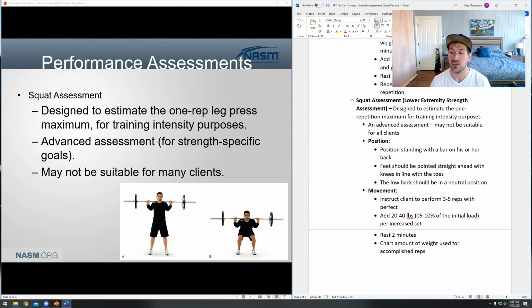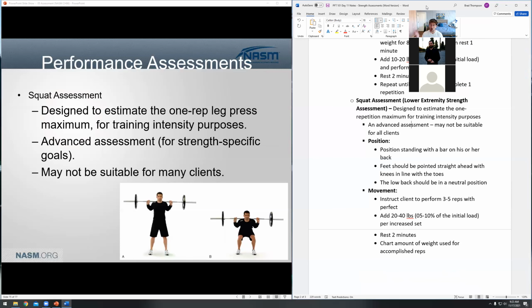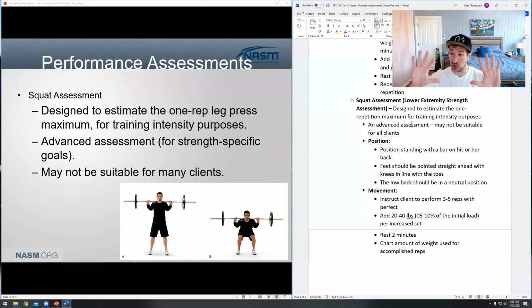Get the bar on their back, toes pointed straight ahead is what they say here. But here's what I will say: do your normal barbell stance. It doesn't make any sense to do the strength assessment in a way that you don't actually squat when you're doing a barbell squat. So it says put toes straight ahead. That could be fine, but we talked about it the other day, like finding your correct squat stance and squat width and things like that.